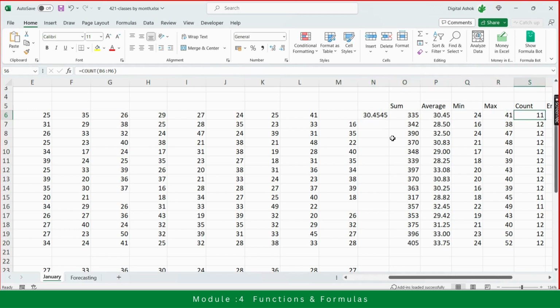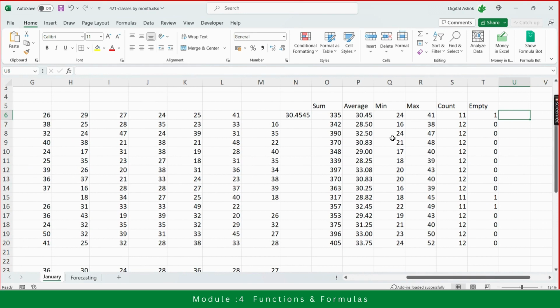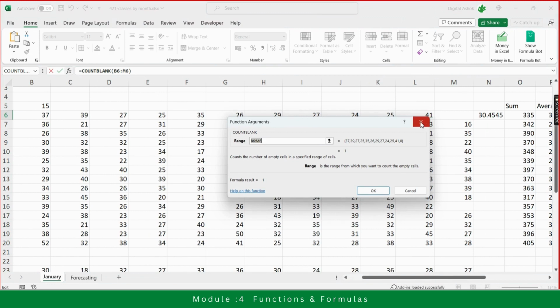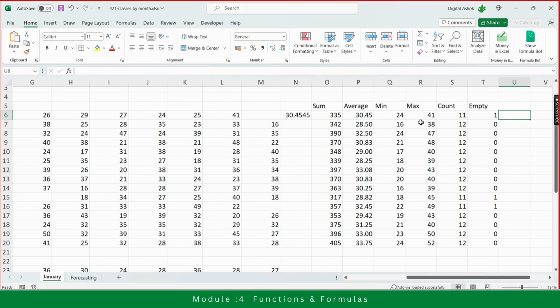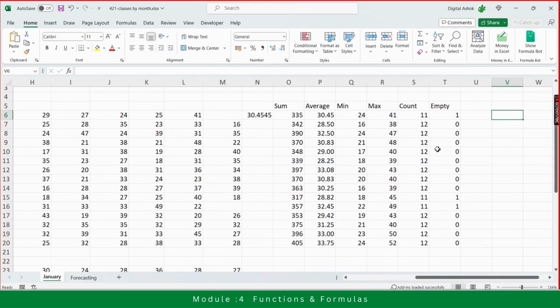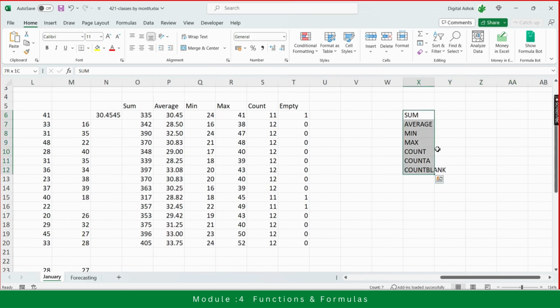So now I showed you how to use ChatGPT. I showed you how to use artificial intelligence inside Excel, whatever technology is available inside Excel. So how you can use FX to get any function and use it. And I showed you how to use ChatGPT for getting these things. If you don't know much about ChatGPT, no problem. I am going to explain it once we are done with Excel. So for the time being, what are the different functions we learned? These are the 7 functions we learned, and we learned about FX, how to use FX, and then we learned how to get the code for our function from ChatGPT.